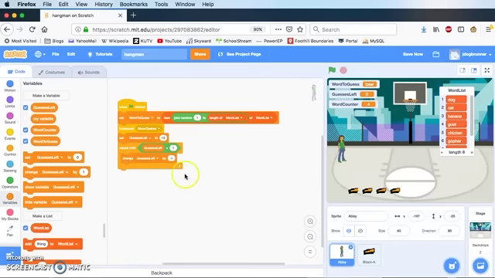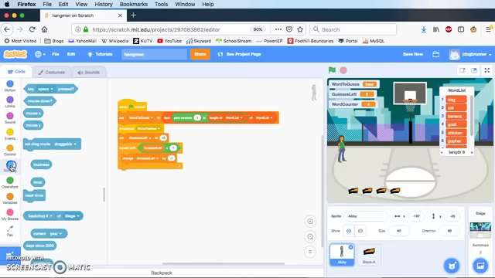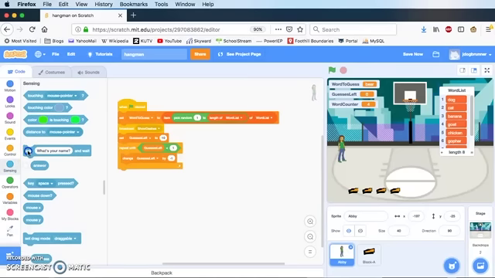Now what needs to happen in the repeat loop is that it needs to ask the player to type in a letter. That's under sensing, so click on sensing, and ask, so drag that over, and you're going to ask, what letter do you guess? Question mark, and wait. So the player is going to type in an answer, and that answer variable is going to be right here. I'm going to just drag that over because we're going to use that in a second.